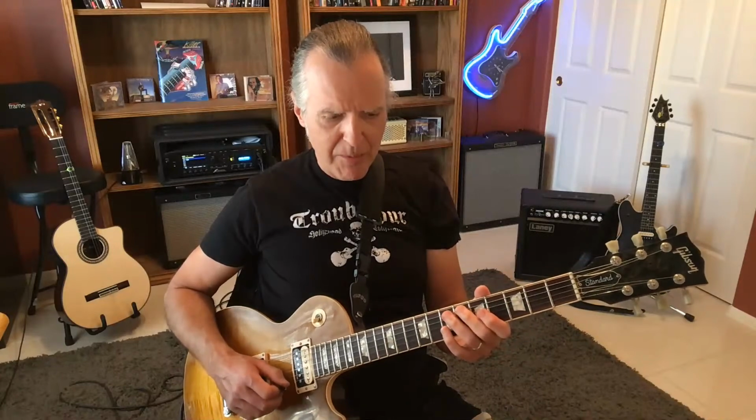See, all that picking I'm doing, Michael, is definitely alternate picking. I'm not picking two downs or two ups in a row. It's important to be able to alternate pick before you start doing all this other fancy picking. So the picking does really matter. Hopefully that answered that question. Michael, on example 2, though, we're definitely going to do down, up, down. And we're going to talk about that in 2 seconds here.